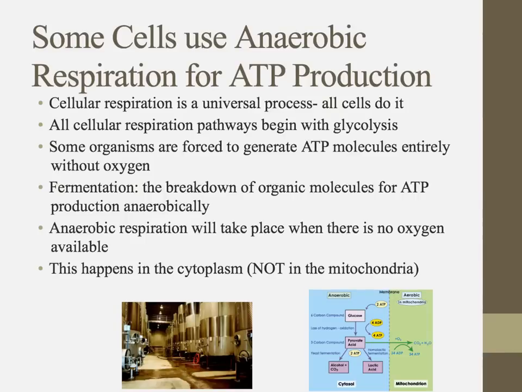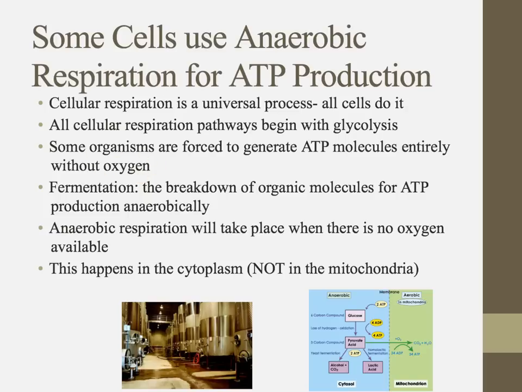Now, cellular respiration is a universal process. All cells do it. All cells must have the ability to harness the energy from organic molecules in a controlled way to make ATP. All cellular respiration pathways in every organism begin with glycolysis. Where it goes after glycolysis is going to depend on a couple of things. It's going to depend on the type of organism, and it's going to depend on the availability of oxygen.